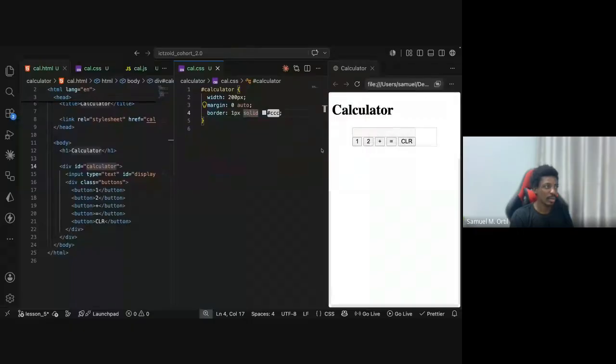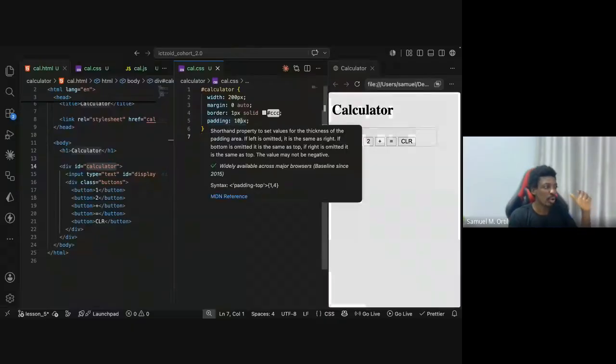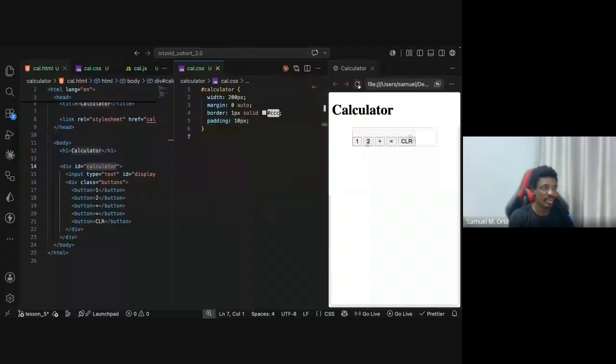All right, let's put padding of 20 pixels, 10 pixels. So what does padding do? If you notice now, this input field is touching the walls of this block. So padding just gives space here. Like, don't touch the wall, shift. So padding here is also going to be applied to the top, the bottom, the left, and the right. So let me refresh this. You can see top, left, right, and all, right?